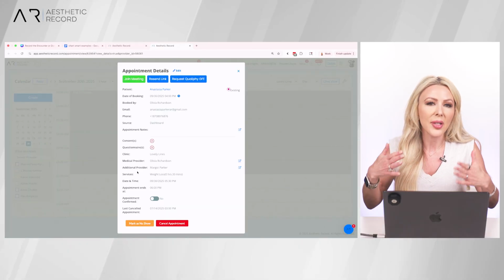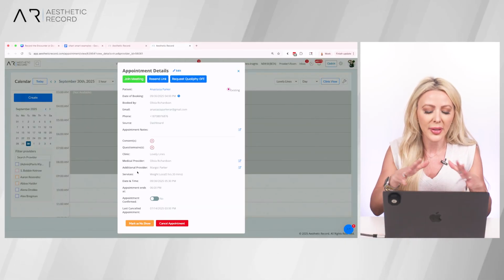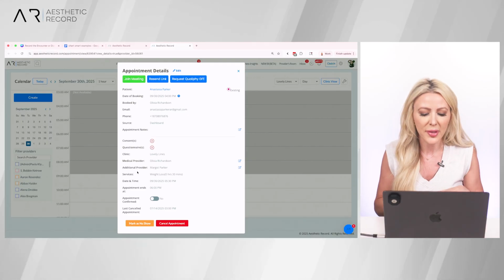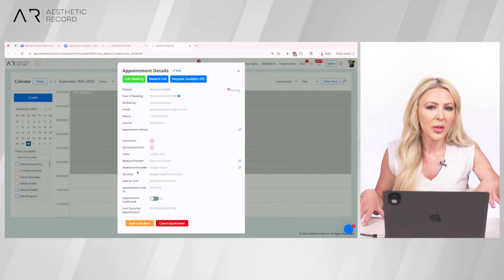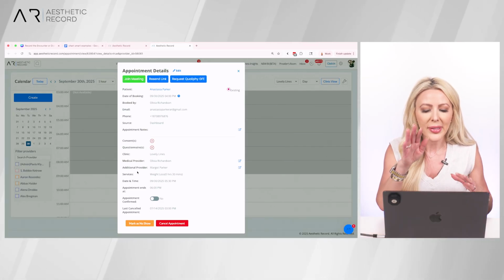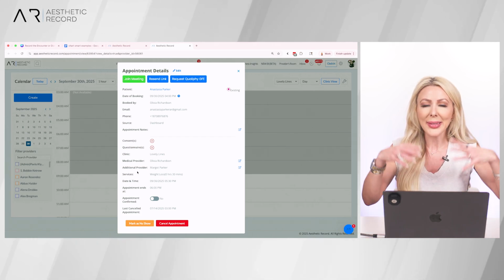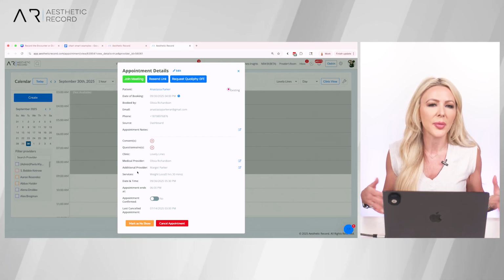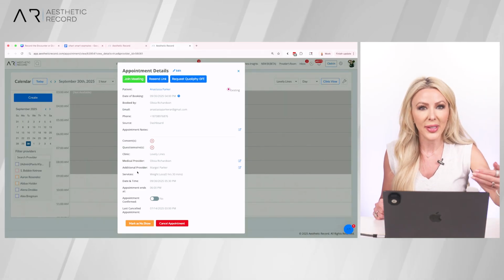So although it's not her visit, she's now in the main card. She can do other things she wants to do for the overall visit, like check them in, mark as no-show, etc. So again, if you're number 2 on the list, you have visibility. You can remove yourself, but you can't do a lot of the other things in here, like resending a link or marking as no-show, etc. So just make sure if a person says, I can't see anything in this card, like I can't do any of the things I want to do, it's because they're not the main provider. Click that button and go to the main provider card, and you'll see it right there.